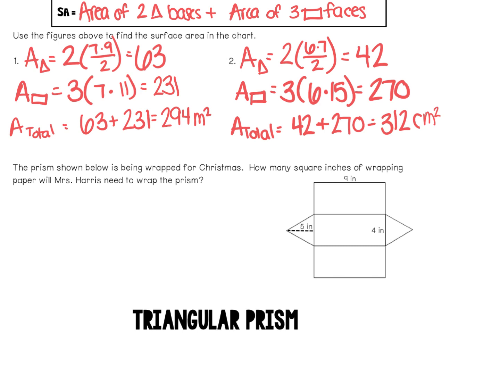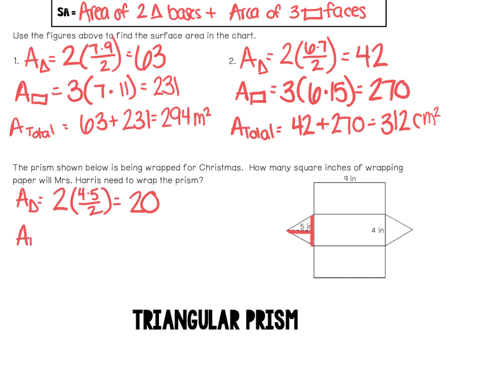I'm going to start again with my triangular bases. So I've got 2 of them. They have a base and a height of 4 and 5. So again, here's our height, the 5. It forms the right angle with that side length, which is 4. So 4 times 5 divided by 2 times 2 gave me 20 for both of those triangles.